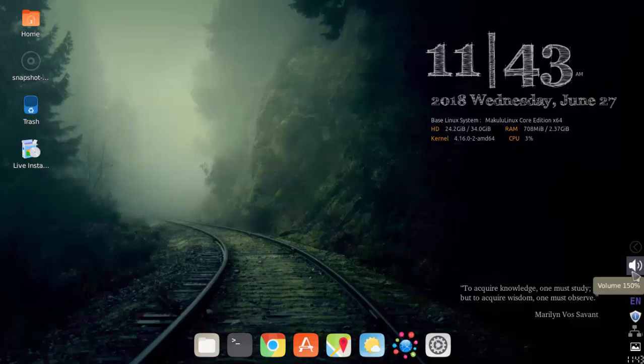Below that, you've got your menu, your volume, then you've got your battery, keyboard settings, update manager, your network, your wallpaper manager, and then of course your clock over there. Okay, so this houses all your open apps and system icons over here. So that's that little dock over there.